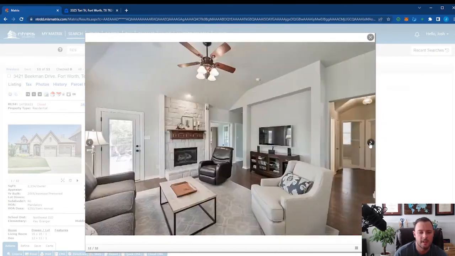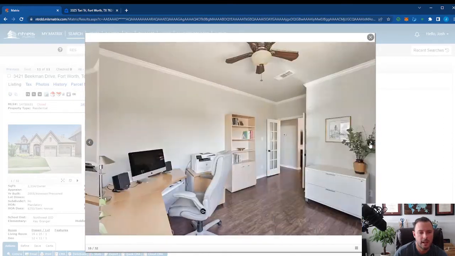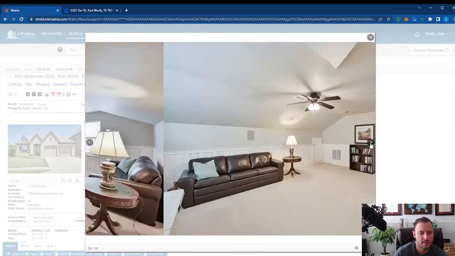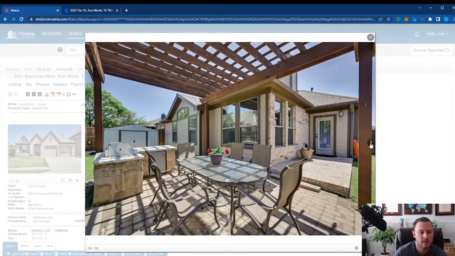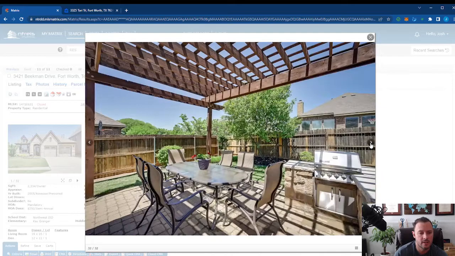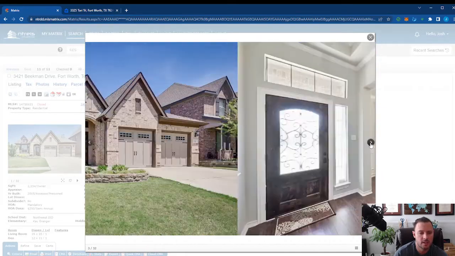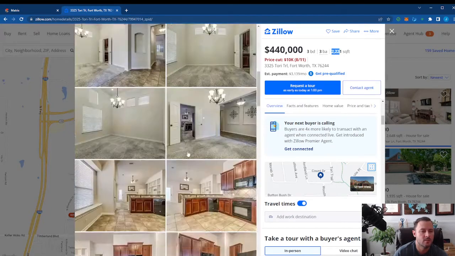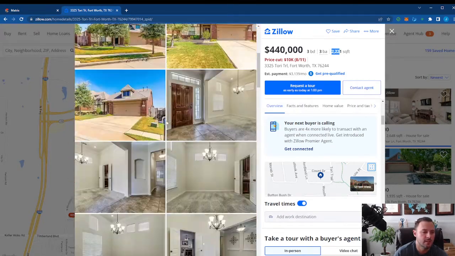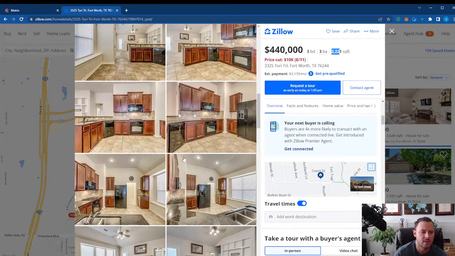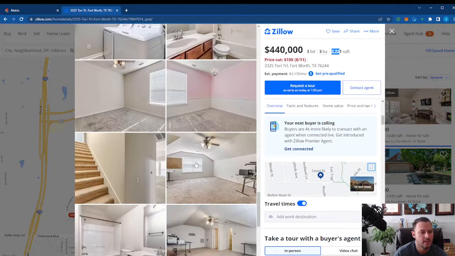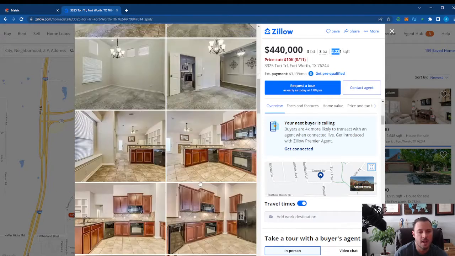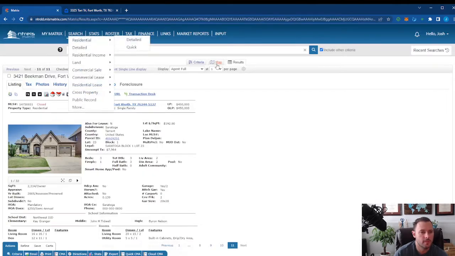And we've got an updated kitchen. Let's take a look at the bathroom. Actually, it's not that updated. But it's a 3-car garage. A little pergola action. Outdoor kitchen. It's pretty nice, and chances are it's way nicer than this one. Okay, so let's look at this one. Yeah, the flooring, kitchen's not updated. Backyard's pretty plain. No outdoor kitchen. So I'm actually just going to remove this one.